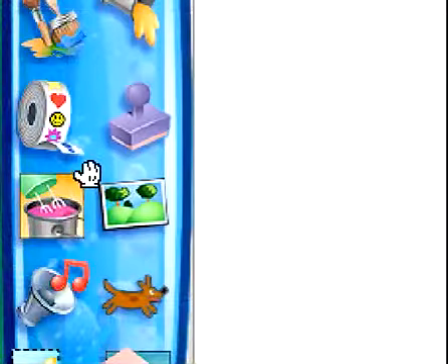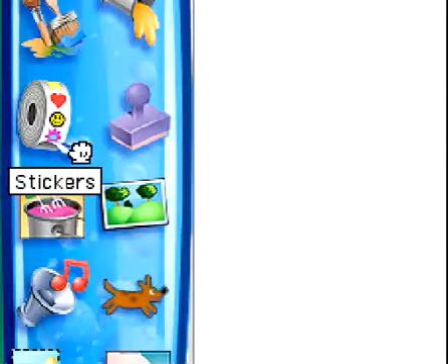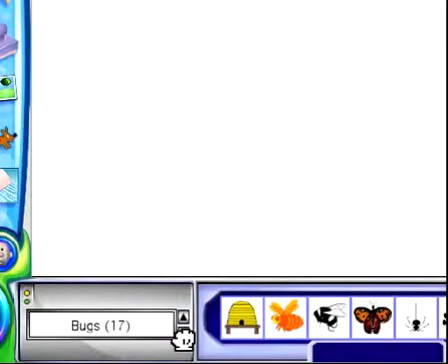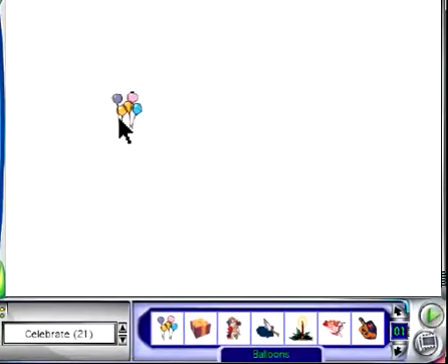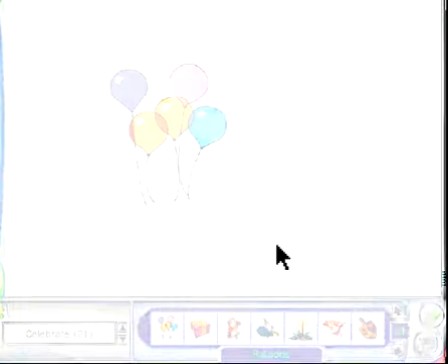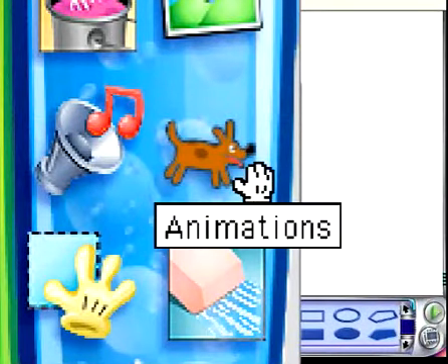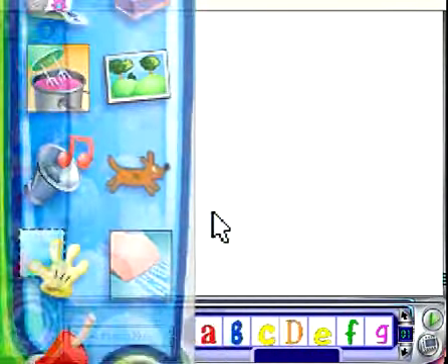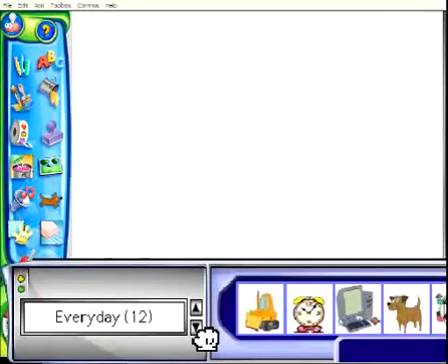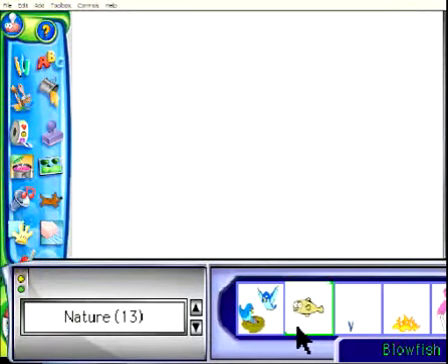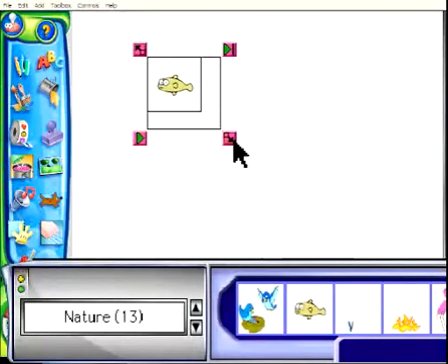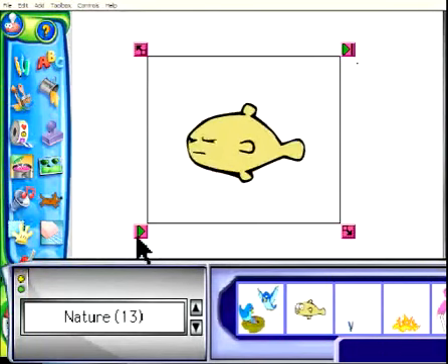You can also add stickers. Click on the sticker button, and then use the library list on the left to find the category of things you want to add. You can add pictures that move too. Click on the running dog and then go through the categories again. When you find a picture, drag it onto the canvas. Then press the play button on the picture to see it move.